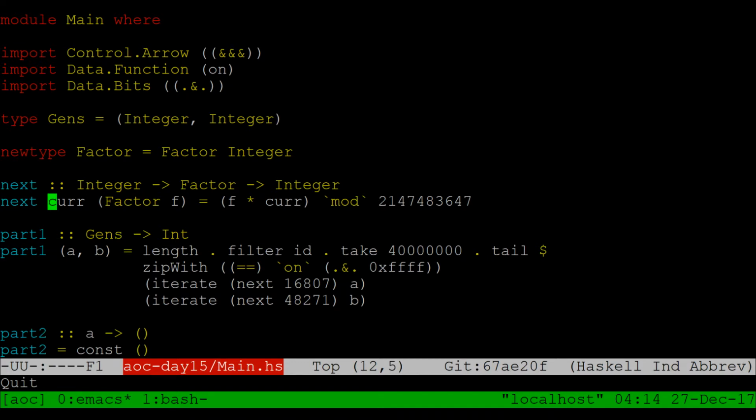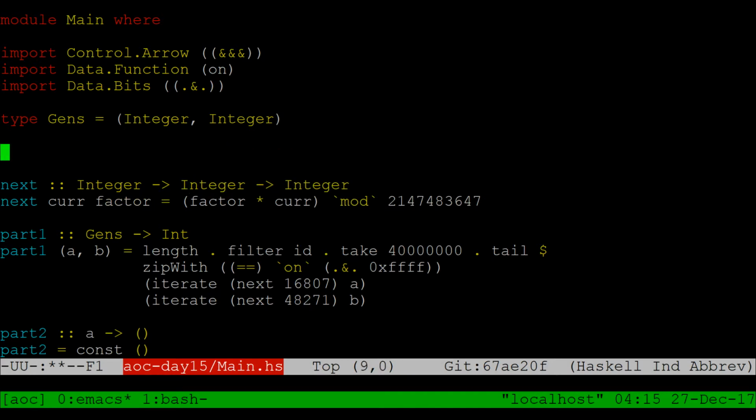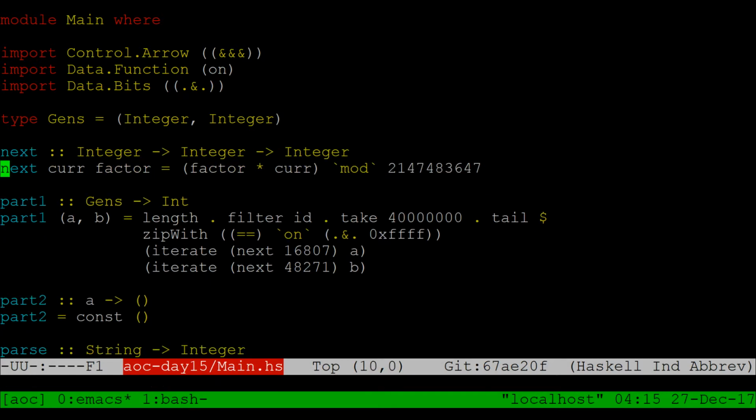And this is a zero-cost abstraction. At runtime, it's just an integer. But at compile time, you have to do this little dance of constructing it and destructing it to get at it in order to tell the compiler, yes, yes, yes, I really know this is a factor. I really want to treat this as a factor and not as a seed, or whatever. So I think that would be an improvement. Certainly would have made me solve this puzzle much faster had I written that.